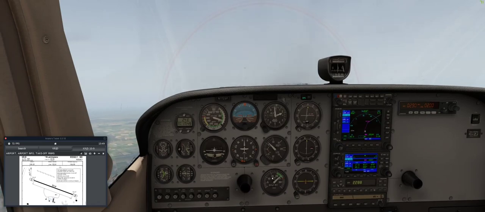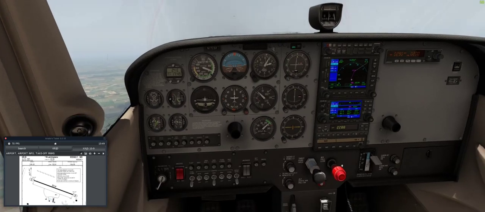RPMs are, yeah, my throttles are full forward and we're not even getting 2,500. Now's a good time to start thinking about leaning out the mixture. Notice the EGT is very low, fuel flow is very high because we're in the full rich position. Now we've gained altitude, so the air density is different. We're running way too rich right now.